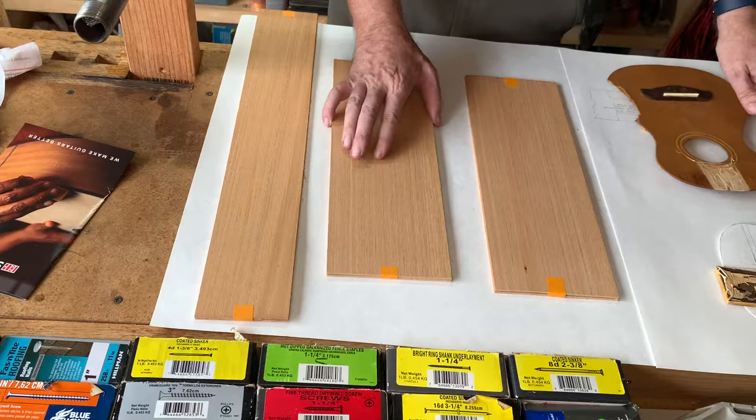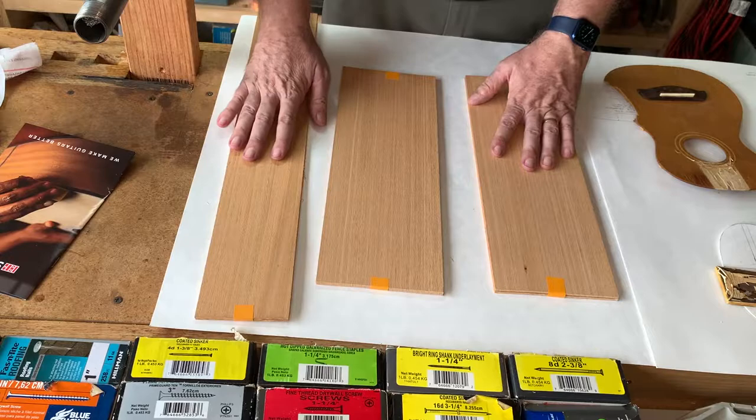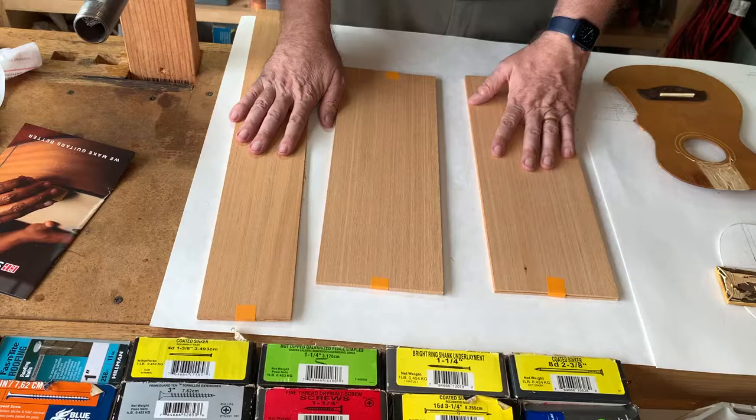So we now have to measure out the right width for these side pieces, cut them, and then start the soaking process so we can start bending the wood.